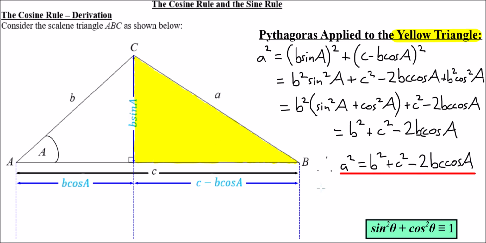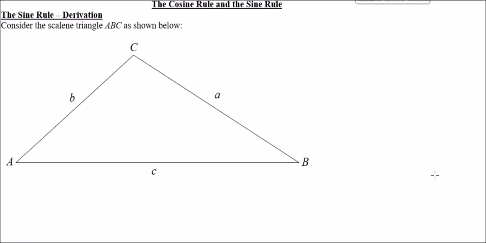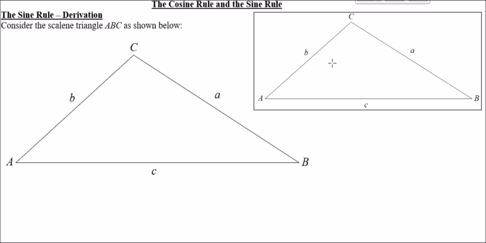Now let's move on and have a look at proving the sine rule. Now we come to the sine rule. So we're going to start with exactly the same general triangle ABC below. Now what I'm going to do is duplicate this triangle, so I suggest you do the same and just do a copy of it below. I've done a copy of it up here. So the first thing I want to do is to split this first triangle into two other triangles, which I'm going to label as such.